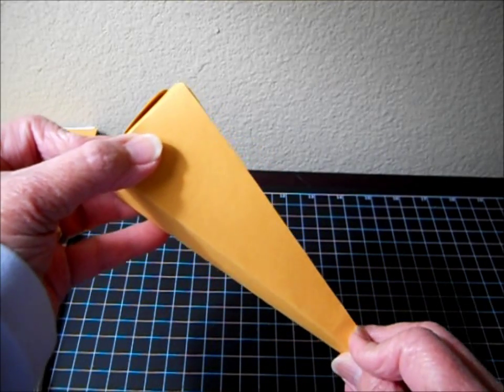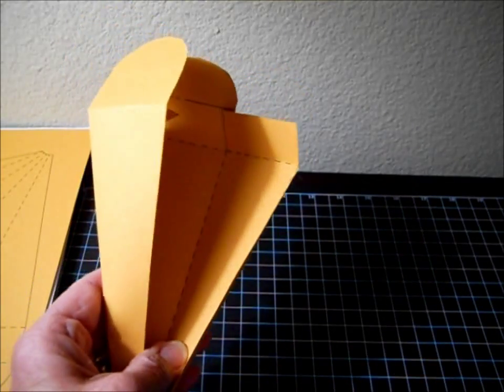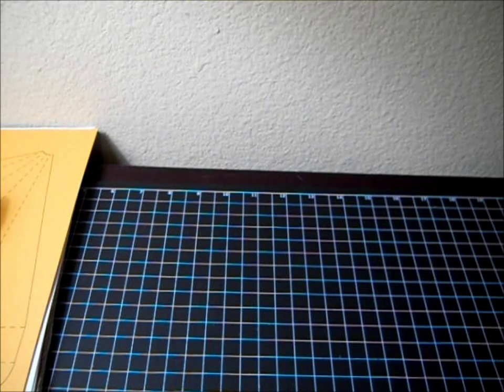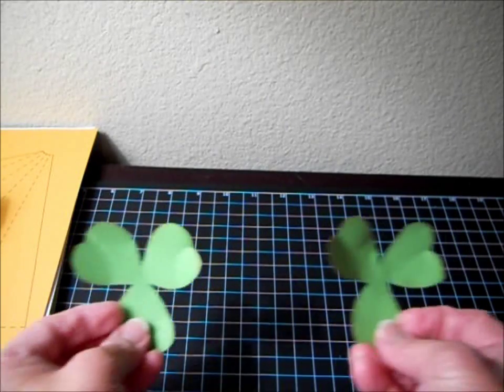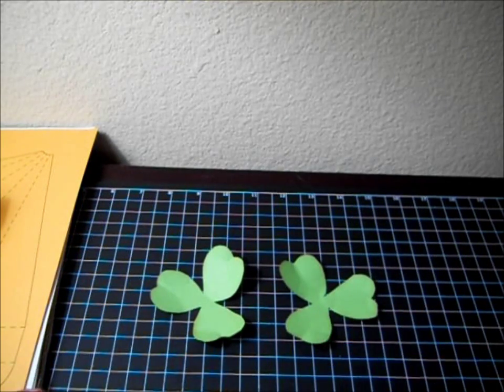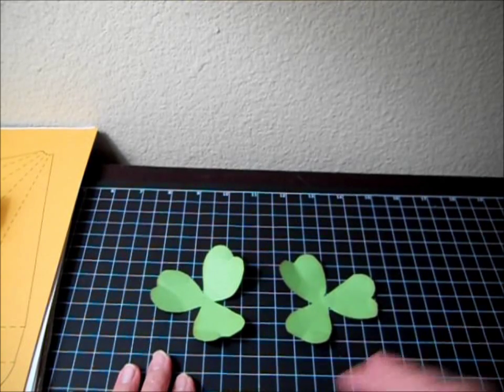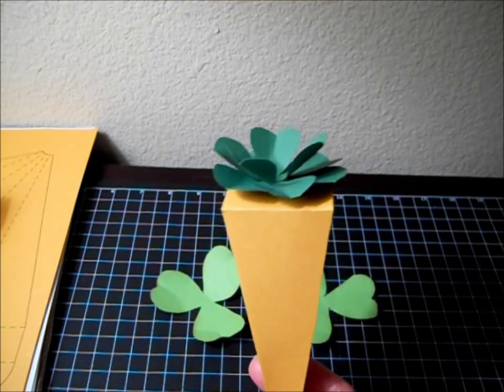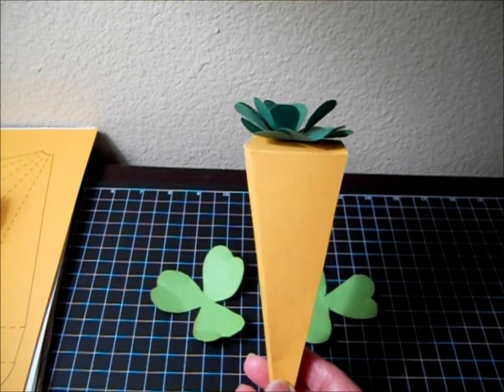Now, that was the easy part. That was a real easy part. Your creativity comes into play if you want to make a different top, which I made. Now, I did see this idea on Pinterest, but it was from Sizzix, and they had a machine called the Eclipse, and they used like two different cartridges.